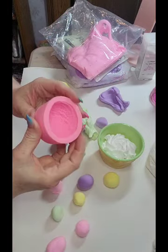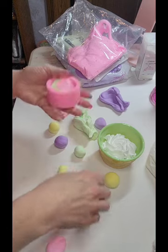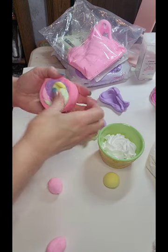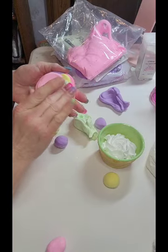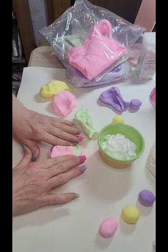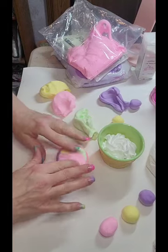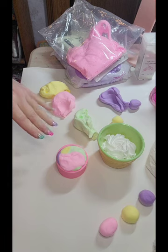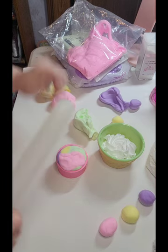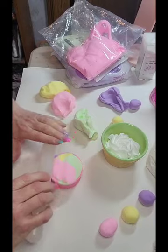Okay, so we're just going to start putting them in the mold here and just pressing them down. As you can see, it fills up rather fast with this little one. So then what I do is I like to overfill it some, because I don't want it just cut off at the bottom of the mold, because I like to have a little bit extra so that I can stick it down in, like with a toothpick or whatever I'm sticking it in. So I'm going to roll this clay in here just to get all the little details and all the lines in the clay.